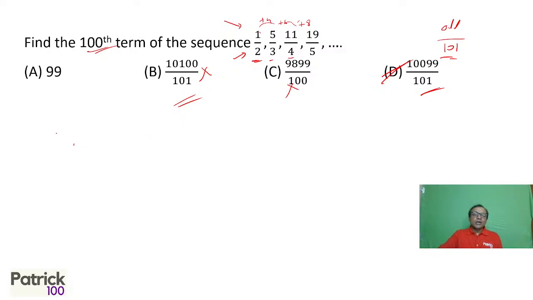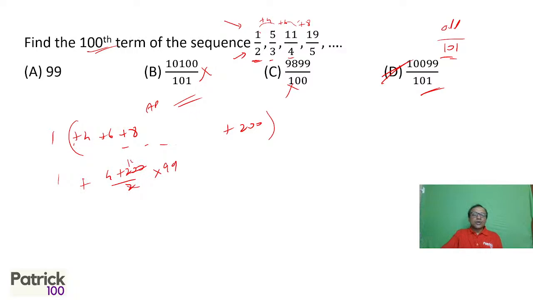The way to solve it is 1 plus 4 plus 6 plus 8, that is plus 2 plus 2 plus 2. For the second term you're adding 4, for the third term you're adding 6, and the last will add plus 200. This is what the series is. Now the sum of these terms, 4 to 200, is nothing but first term plus last term divided by 2, that is the average of an arithmetic progression. I normally solve with average into number of terms. Number of terms is 99.